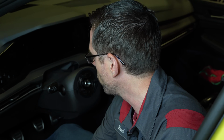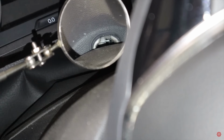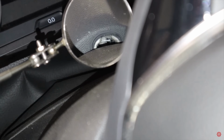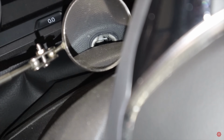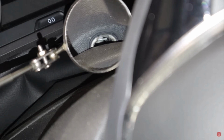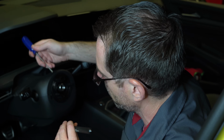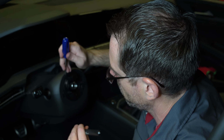From this side, it's a much more difficult time. You're gonna need a mirror like this to be able to look. Steal your wife's makeup mirror, your girlfriend's makeup mirror. Maybe you like to put on makeup. I'm not here to judge. Use it like this, rotate it around, stick it in the back, pop it up like that. You're prying upwards like this.